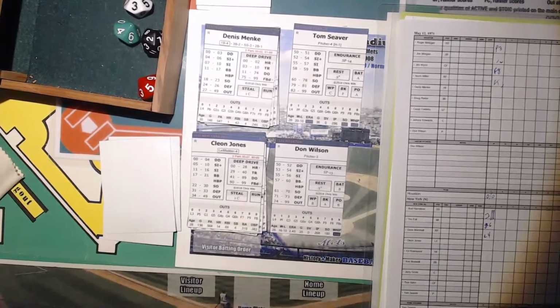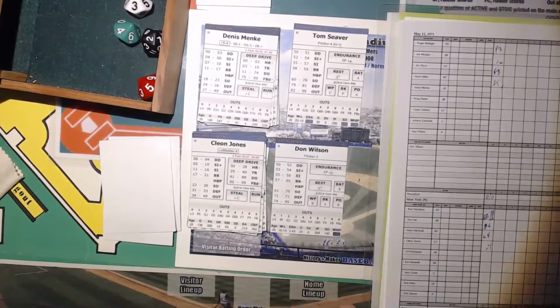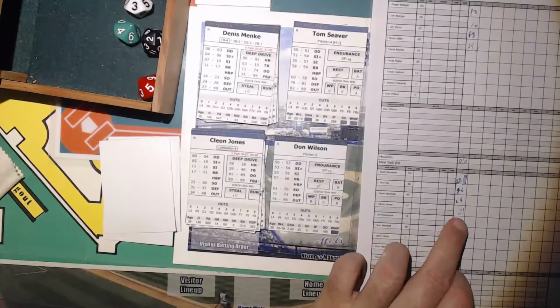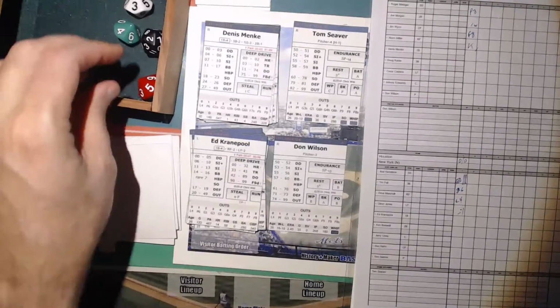This is going to be a base hit for Cleon Jones, and the run is in. The Mets lead at 1-0. Cleon Jones with an RBI, a 2-out RBI single. I put the little dot on the scorecard to represent. Some guys put a little dot by the name. A lot of guys do it a little bit different. It's cool to see that. I like looking at how guys do their scorecards.